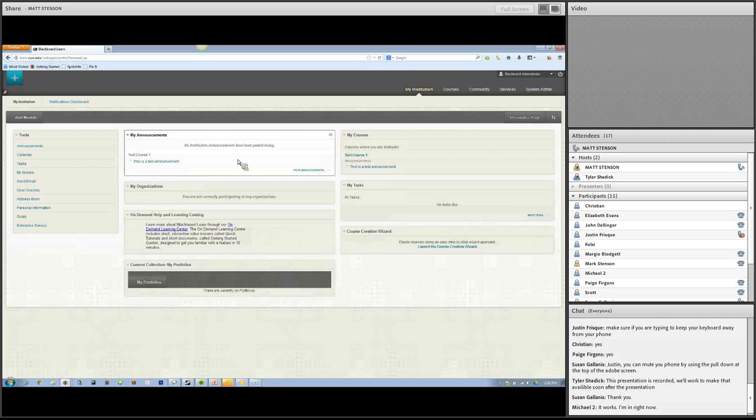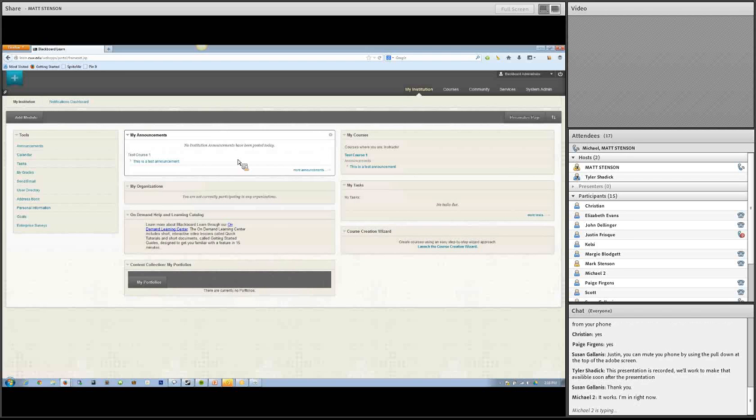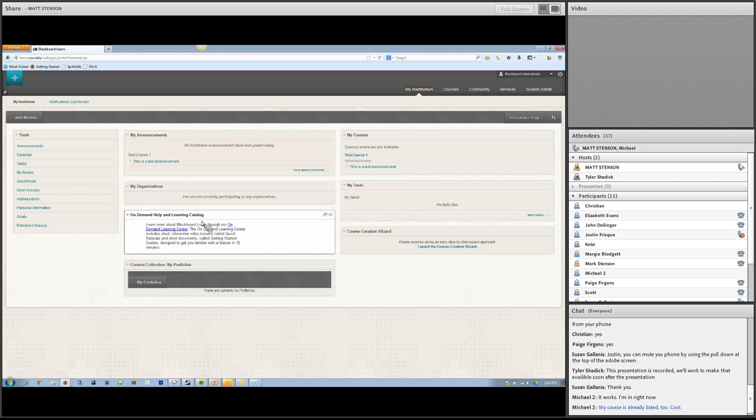All right, so you should now be able to see here the Blackboard homepage. The Blackboard homepage is very similar to the Angel homepage, actually.